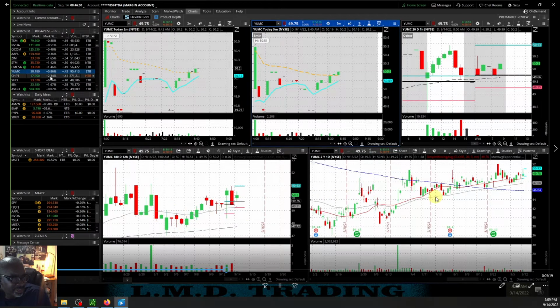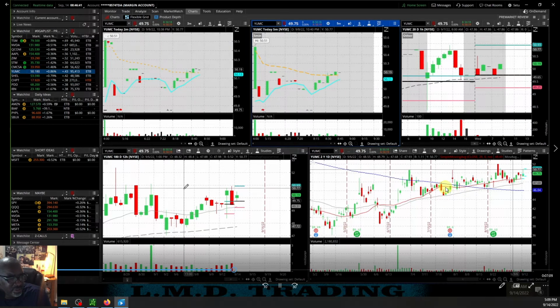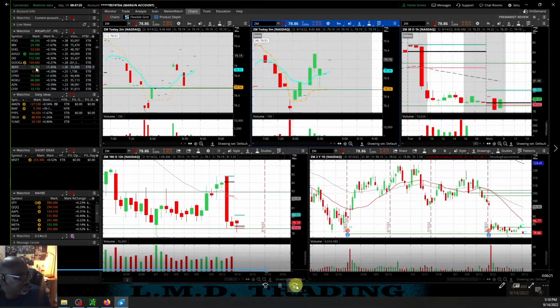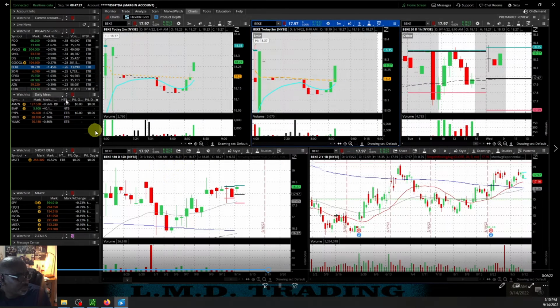And again, first thing I'm looking at, the 12-hour and the daily. These give me my kind of long-term bias. This one here looks like it's in a little transition. Daily kind of choppy. So this one doesn't really look too good to me. I don't think this one hit the list. Nope, it didn't.